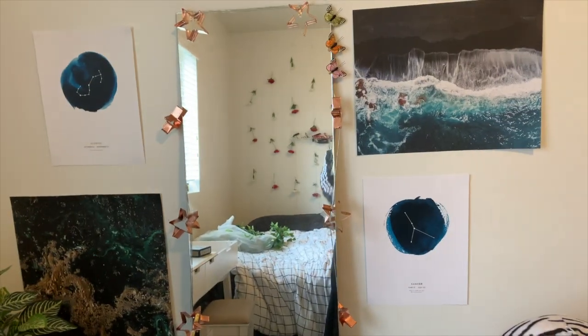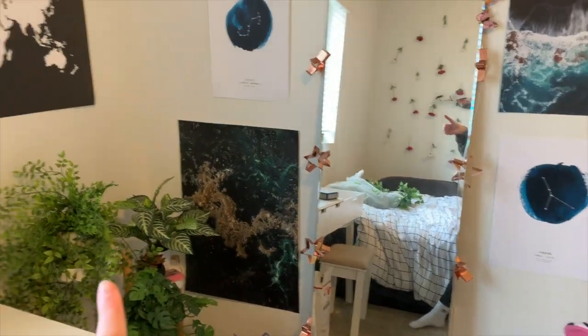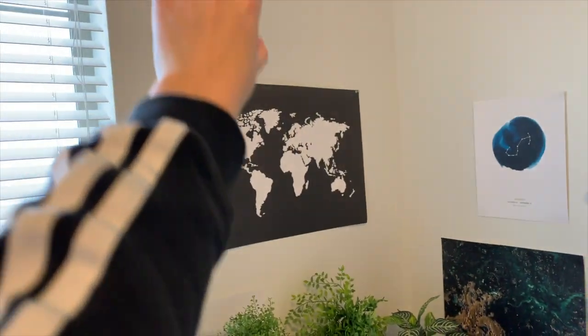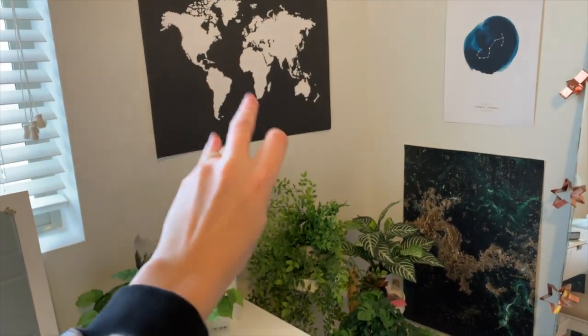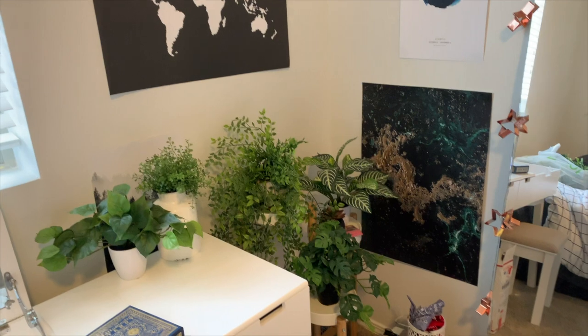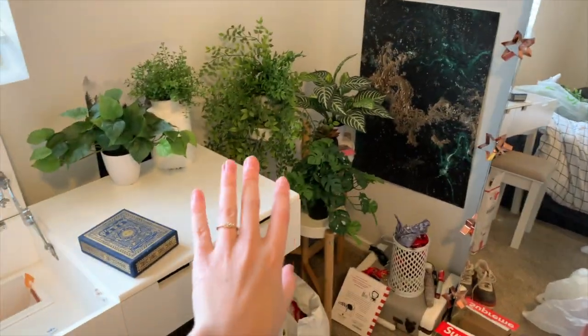It's all done. I actually really like the way it looks. It'll look even better when I turn on this neon wall light. What I'm gonna be doing is taking some of these posters down, saving the ones that I want to use, and I'm gonna be hanging a curtain right here to give a little bit of dimension, but helping it not look so busy. And I'm also gonna be rearranging the furniture and the plants around.